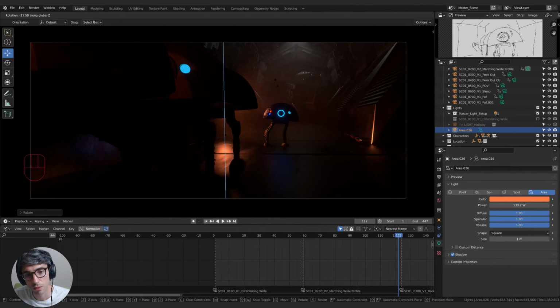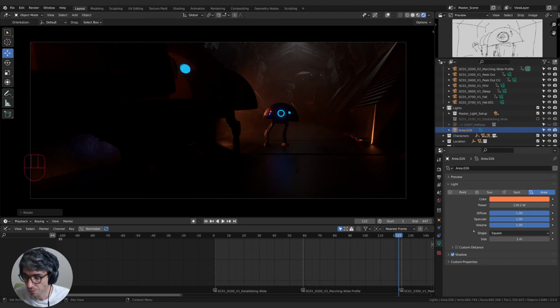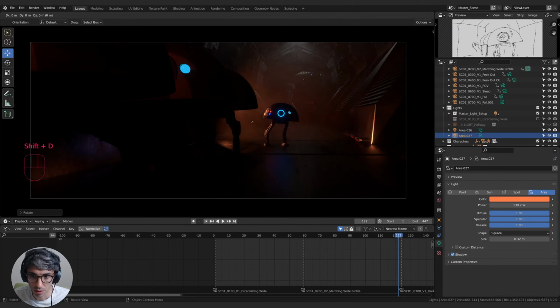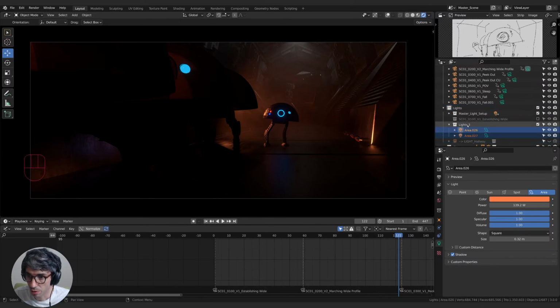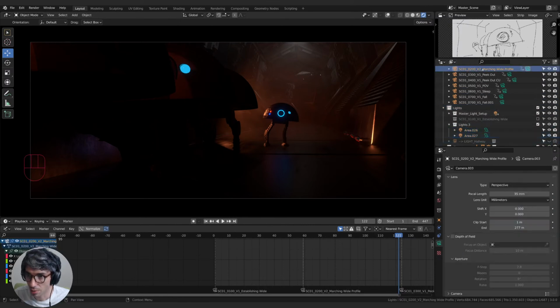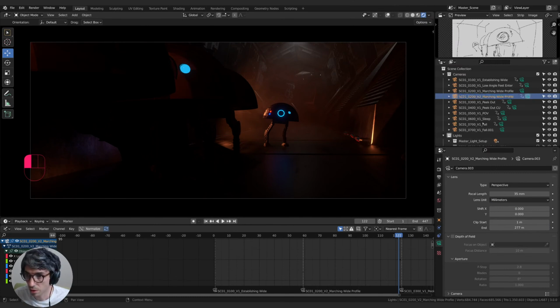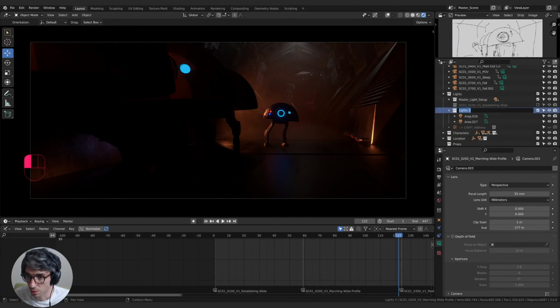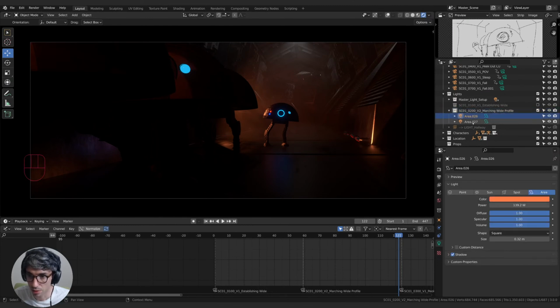I don't want to get too much off the ground there, so I think I'll keep it a bit like this. Then we're going to take the size down so it's a bit more specular, strong. I'm going to press Shift D to duplicate this area light. Before we get too much further, let's get our collection going. I'm going to click that, create a new collection, and drag both of these into it. Then let's grab the camera we're looking through, double click, get the name, copy, and then double click this and paste. So now we've got the name of the camera for this collection, so it's all a bit clearer.